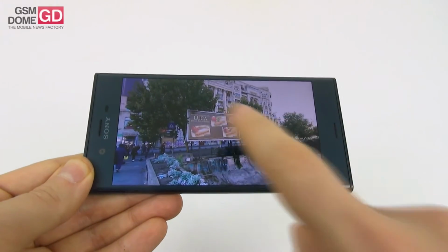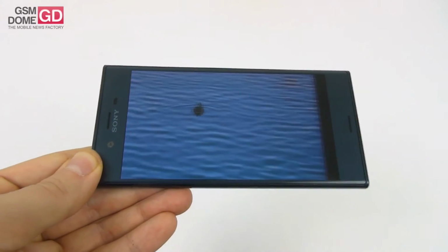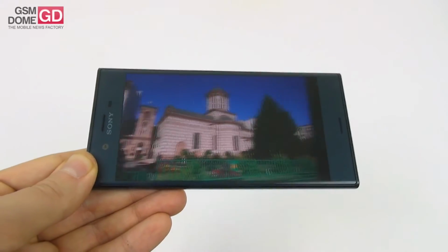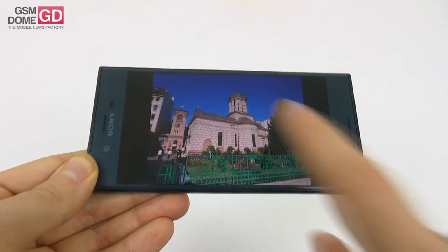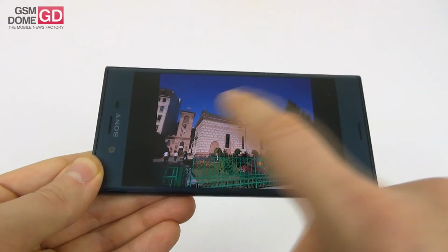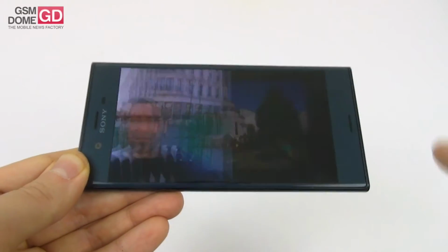We have good clarity and also pretty well calibrated colors, realistic colors. The zoom is pretty great, up to 4x, then quality starts to decrease. And this is the zoom, this is the tower of a church. The first zoom in is good, and then things start to become not so impressive.